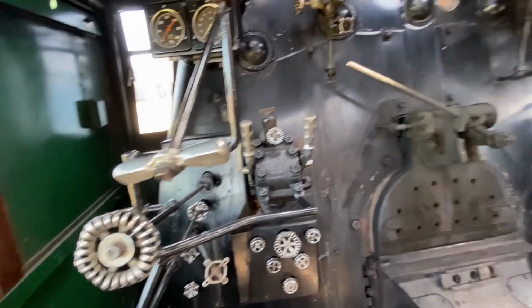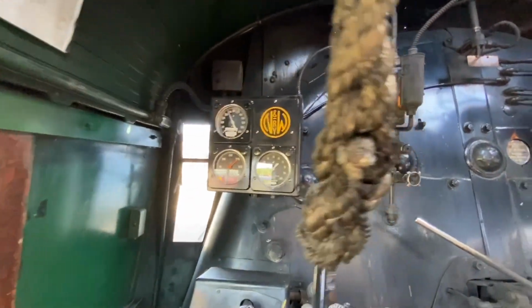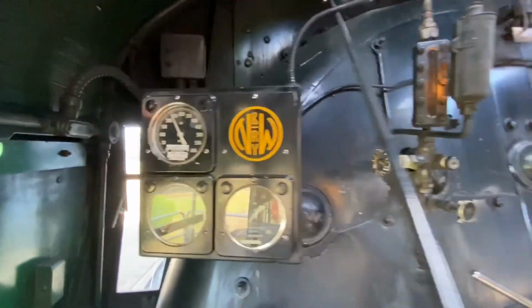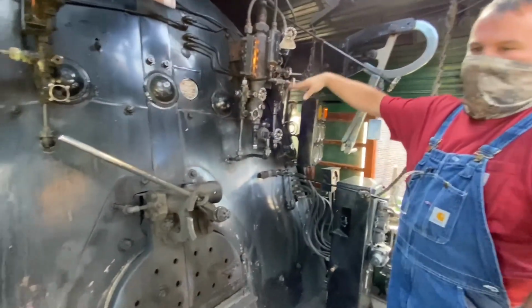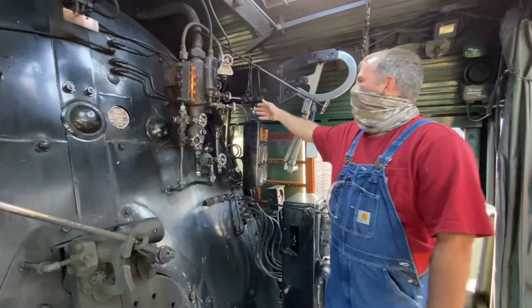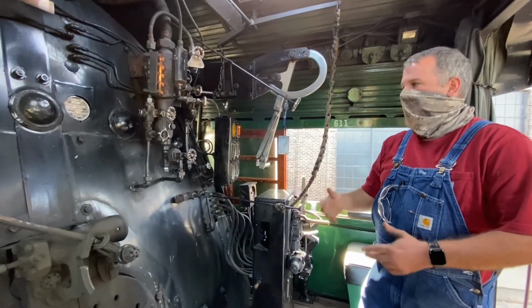for the fire. Top, he's got his gauges, so you can see the pressure on his stoker, his blast, the boiler. You've got your water glass right here, and that tells us the water level in the boiler. The engineer also has the water glass, and on this side you've got the water column, with three tricock valves that correspond to different levels in the glass so that you can verify that glass reading.